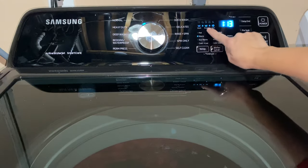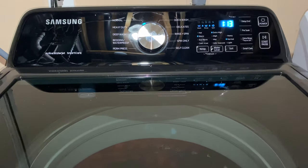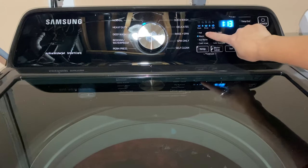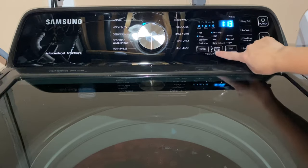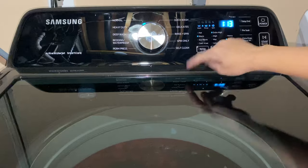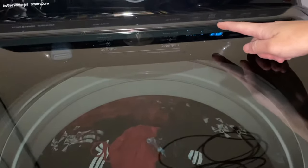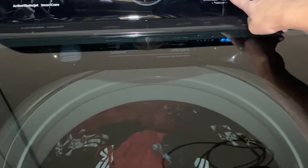And here you can also choose hot, what kind of water do you like while you're washing your clothes. So I will just use warm for this. And then what kind of water level? So if you choose extra high, you'll get up to that line, the water. Okay, so I will just use auto level or low.